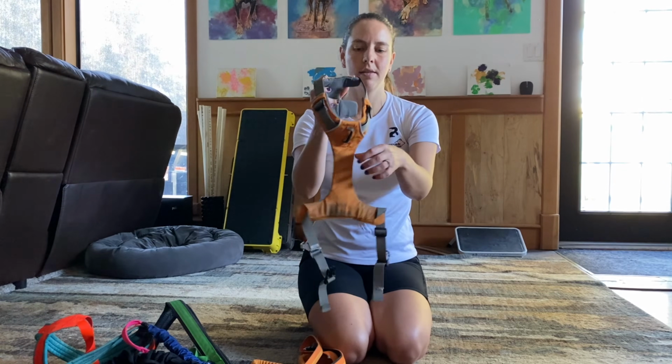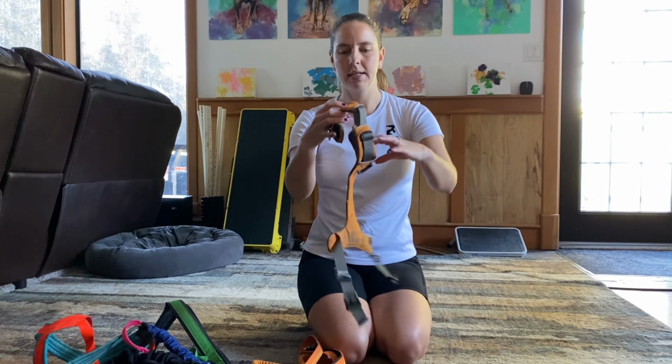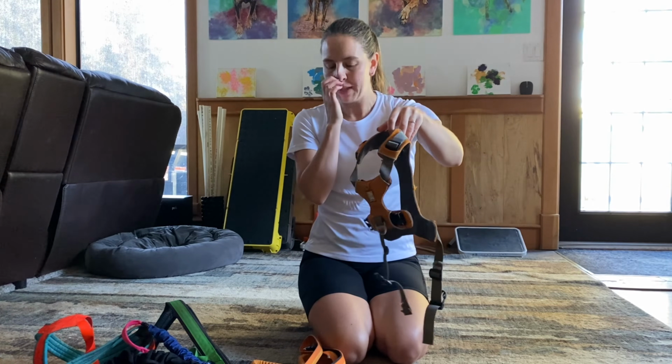When I started out, I just used a harness. The key part to the harness is that it's a Y shape, so that there's no restriction in the dog's movement of their legs. This is an example of one Y harness. This is from Roughwear. They actually have a few great Y harnesses. And this is just kind of the basic setup.